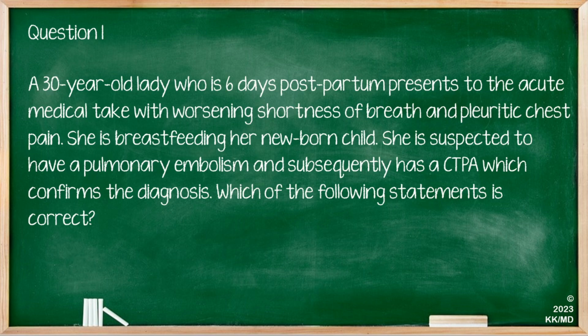So now let's try a question. A 30-year-old lady who is 6 days postpartum presents to the acute medical take with worsening shortness of breath and pleuritic chest pain. She is breastfeeding her newborn child. She is suspected to have a pulmonary embolism and subsequently has a CTPA which confirms the diagnosis. Which of the following statements is correct?